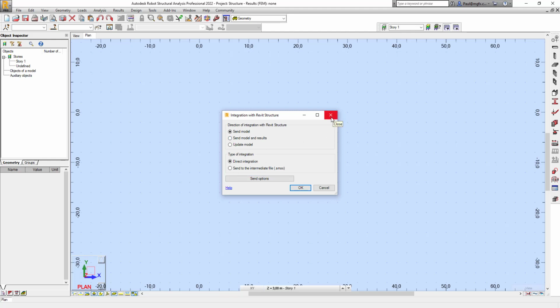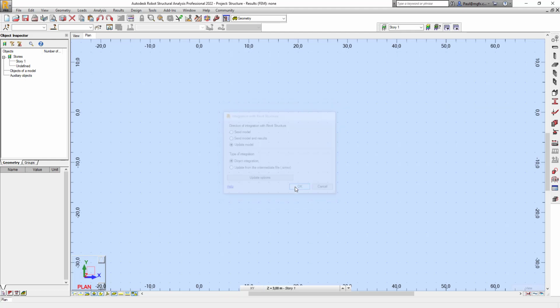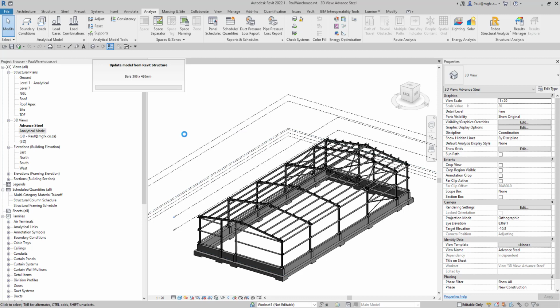That's if you want the output, or you can choose to update the model. And then you can see that it says what type of integration, either direct or update from the intermediate file. So if you change from send, it's "to", and update, it's "from". Again, it's got the update options that you can choose from, and then it will allow you.